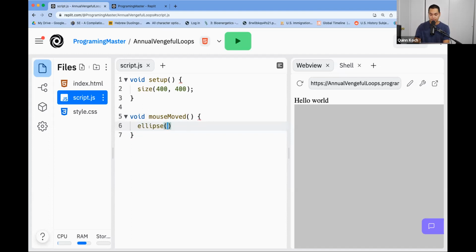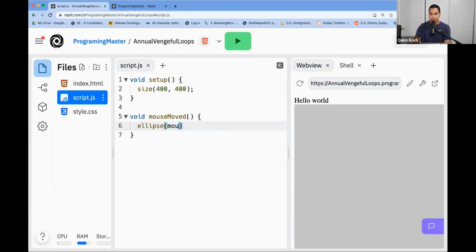left parenthesis, and another new thing we're going to do here is instead of putting numbers or a variable, we're going to put a particular variable that processing.js can give us.